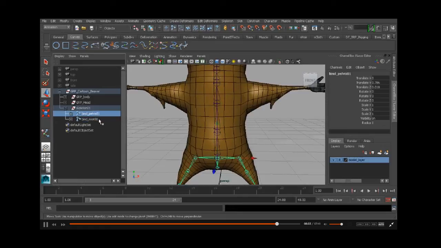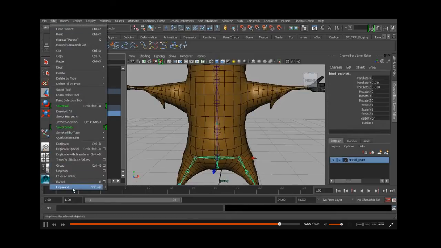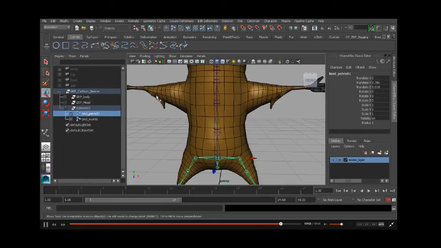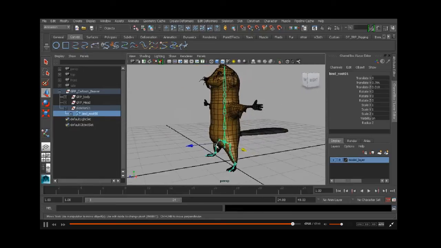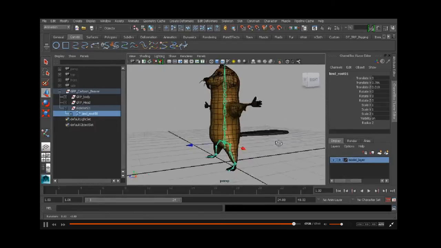Now instead of pressing the P key, using that hotkey to parent, or instead of going to edit and choosing parent here, we can also middle click and drag to create a parent hierarchy from the outliner. So what I'll do is go ahead and middle click and drag the pelvis, and I'll make sure that this border here, the selection border, wraps around the root, the object we'd like to parent to. Now when we let go, you can see that it's now a parent. So when we grab the root, the entire chain is selected. Awesome. Our rig is really coming together.